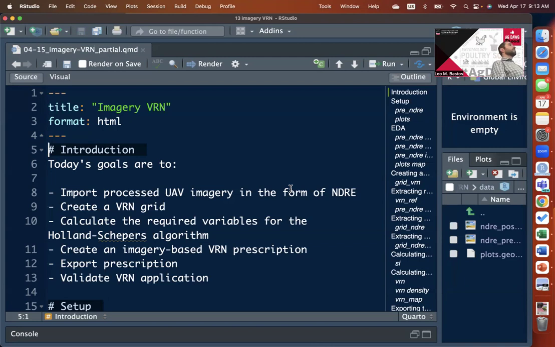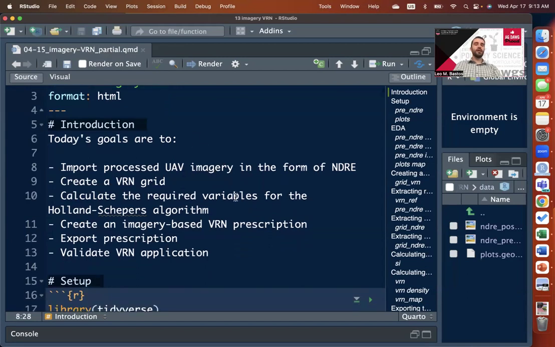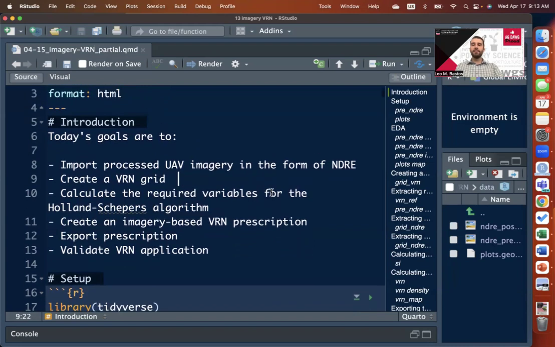The data that we're going to be working with today comes from an on-farm study in corn. And we're going to talk a little bit more about this and really set the stage of how this was applied on farm and what were some of the outcomes of this prescription. Because here we're going to be making a prescription, and then we're going to see the effects of that prescription afterwards, because we also took an imagery afterwards to compare.